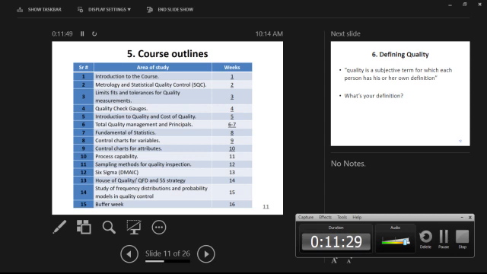Six Sigma is the continuous quality improvement tool that we will cover in week 13. It is also called DMAIC: D for define, M for measure, A for analyze, I for improve, and C for control. The 13th topic is house of quality, function deployment and the 5S strategy. We will cover that in week number 14.